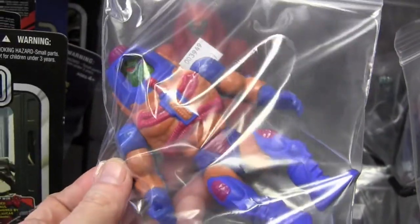Shredder. Oh, there we go. I had Shredder, but he's kind of a crappy figure. Honestly, he doesn't stand up very well. Most of those turtles don't stand up very well. This Man-E-Faces, though, he looks like he's in great shape and a great price too. Only $12.99. Damn. I'm going to focus on some of these great prices too.